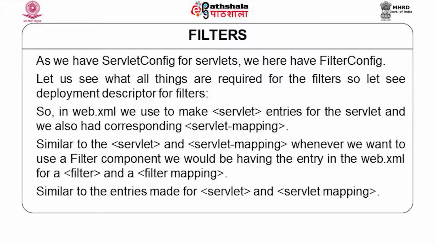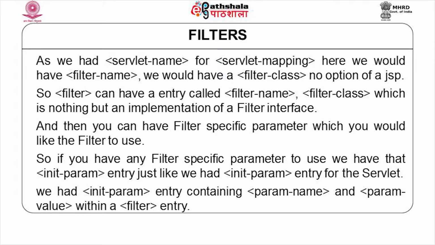A filter entry would have, just like we had servlet name for the servlet, a filter name. We would have a filter class, with no option of a JSP. So a filter can have an entry called filter name, filter class, which is nothing but the implementation of the filter interface, and then filter specific parameters which you would like the filter to use. We have the init param entry, just like for the servlet, containing the param name and param value entries within a filter entry. Any number of init param entries may be specified for a particular filter.